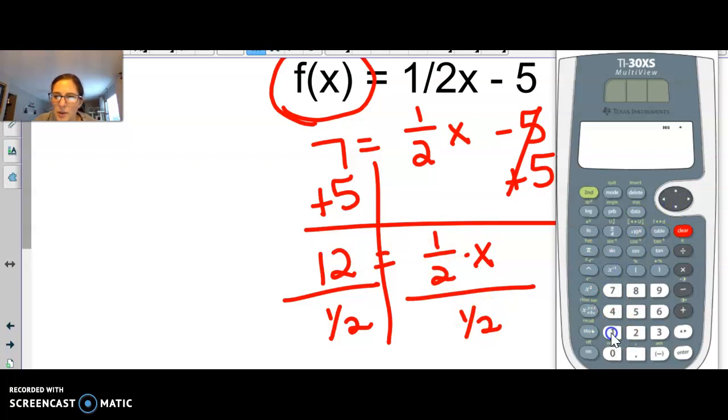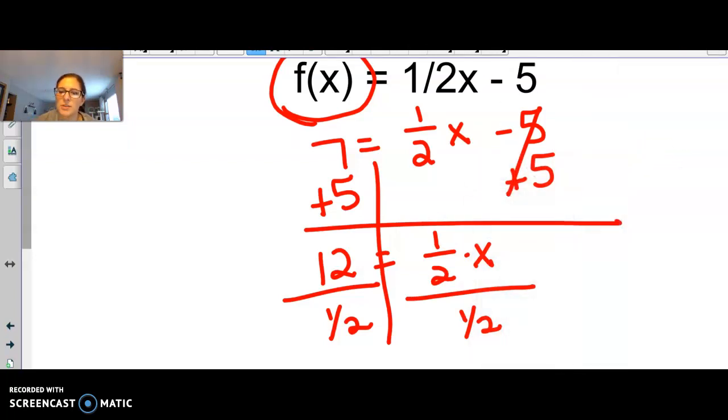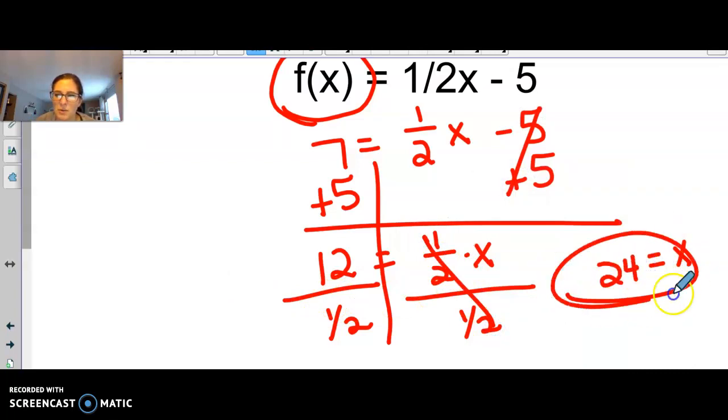So on top, you have 12 divided by, and then we're going to put our fraction in, 1/2. That's what's nice about these calculators. They can handle all these fractions for you. And you get that your answer is 24. So it basically did that hard work for us. These are gone, and we've got that 24 is equal to x for this one. All of these you're solving for x.